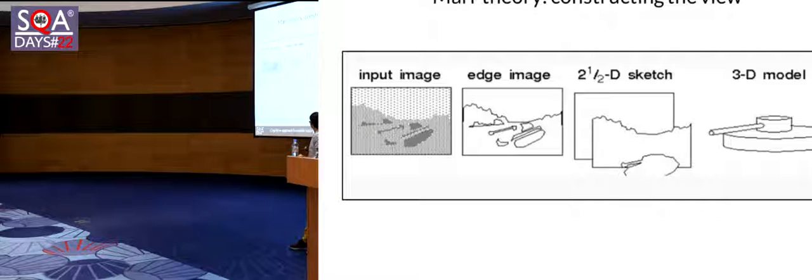Then, up to David's story, after the edge image goes the 2.5D sketch. So the depth comes into the image. We can already recognize if something is closer or farther, and therefore be better able to interact with the things on the screen. And then after this 2.5D sketch comes the real image, the three-dimensional image of the full object.